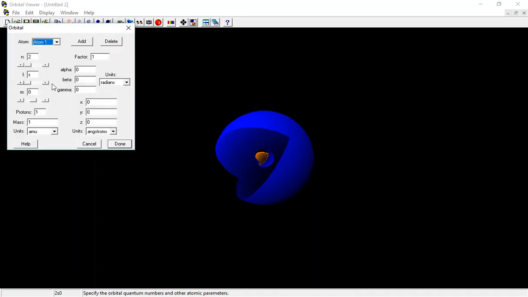Let's look at the next higher energy orbitals, the 2p orbitals. Notice that with the angular momentum quantum number being 1, we have now 3 m sub L values available to us, each representing a different orbital within the second principal energy level. We have -1, 0, and 1. So let's go ahead and look at -1.